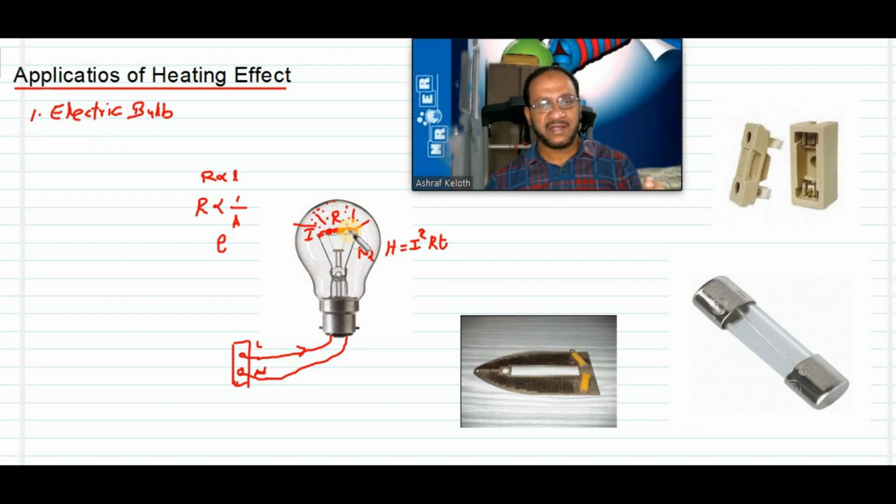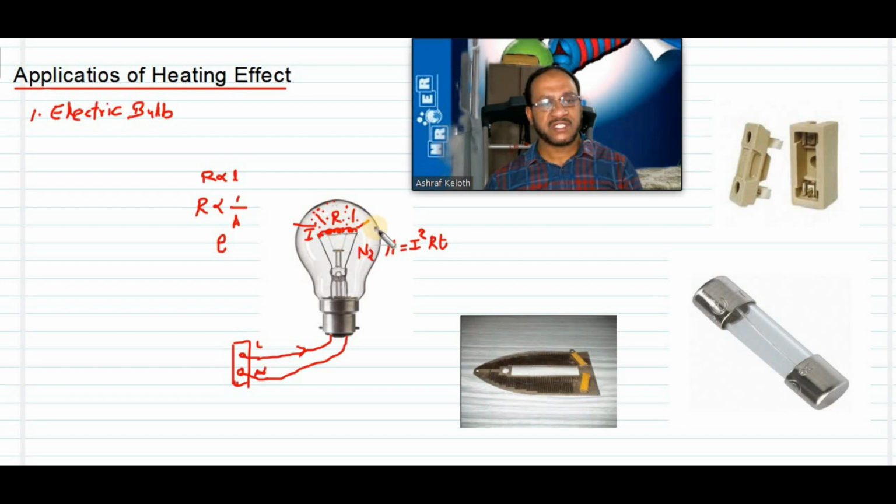Now it is outdated. Now it is used only in poultry farms. The first experiment of Edison was hatching chicken by lying on the egg, and in future he invented the original electric bulb. Now this bulb is used in poultry farms only, because most of the electrical energy in this bulb is converted to heat energy, and very little comes out as light energy. So a huge amount of energy is wasted as heat instead of light. Now it is outdated. We are not using it at home.